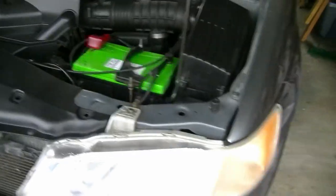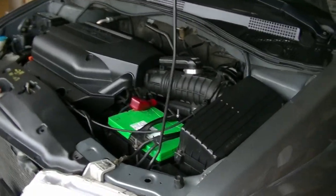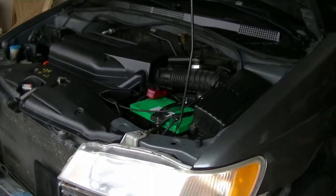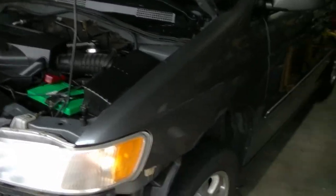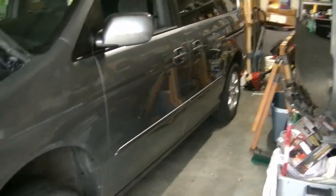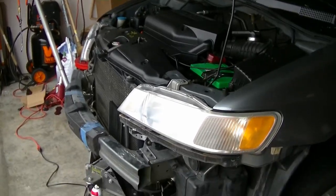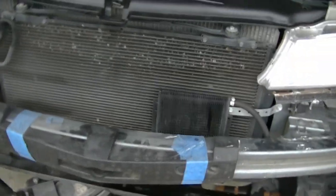I'm actually the second owner, but I've had this thing for 15 years. And next year, this becomes a 20-year, and as they say, in insurance and registration it becomes a classic, believe it or not. So I really took care of this thing, as you could pretty much see. It still has a little bit of shine to it, though it really does need a little bit of TLC on the body.